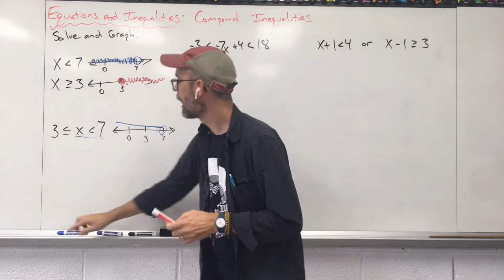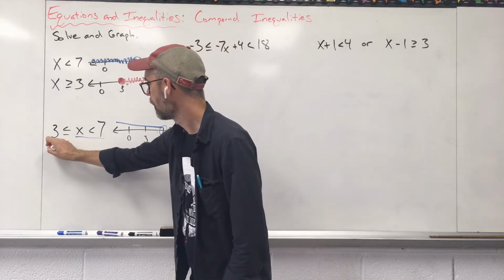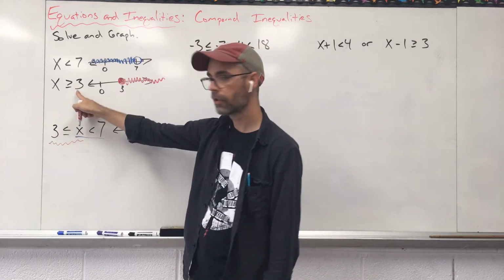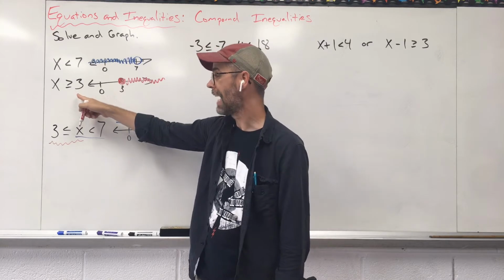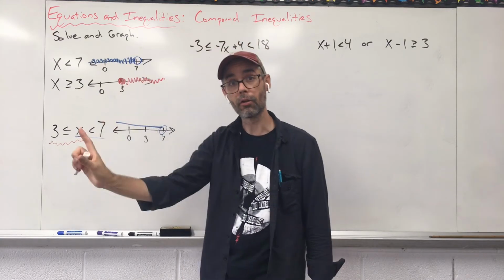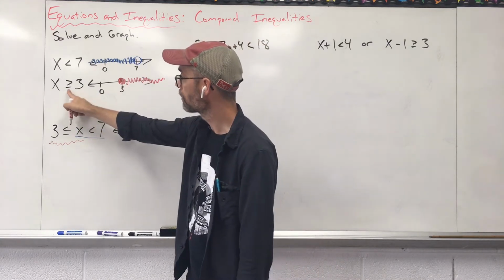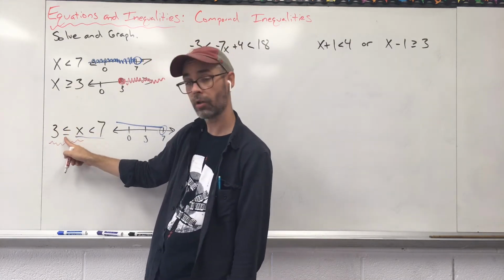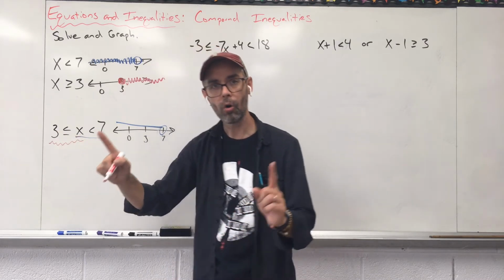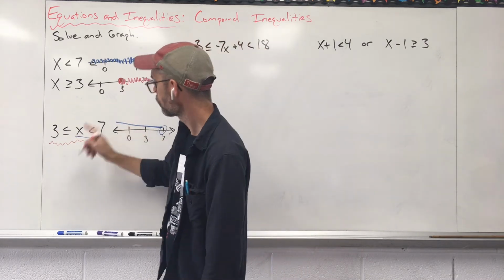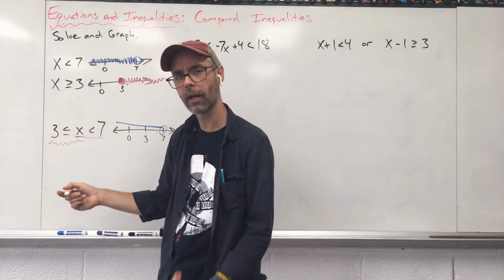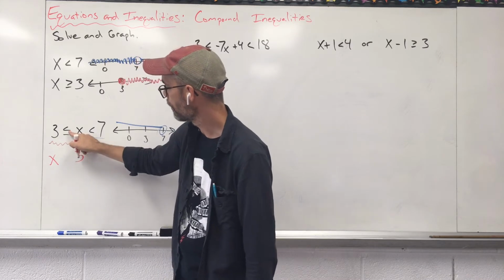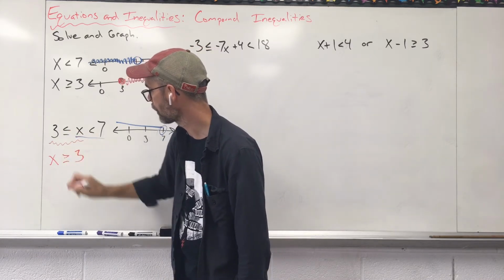Now, let's look at this part of the problem. It's very similar to what we have here. It's actually the same thing, just mirrored. Notice that this inequality symbol opens up and eats the x. Down here, the inequality symbol opens up and eats the x. All we did was flip the whole problem. So I could rewrite it as x, then 3. I know that this opens up and it eats the x.